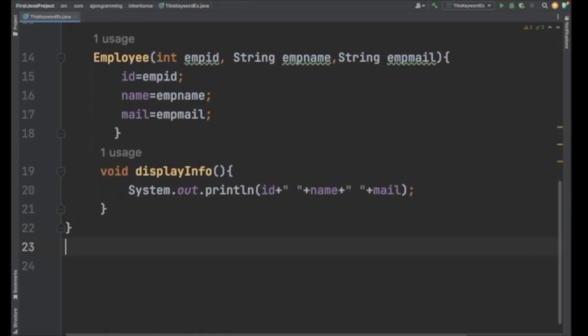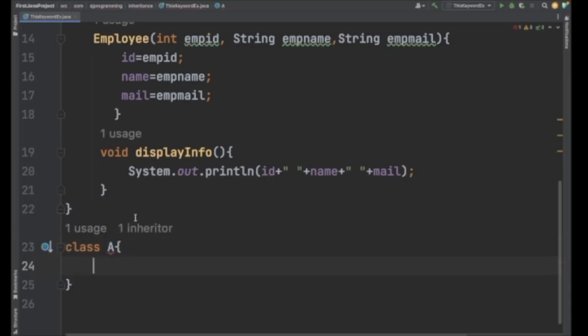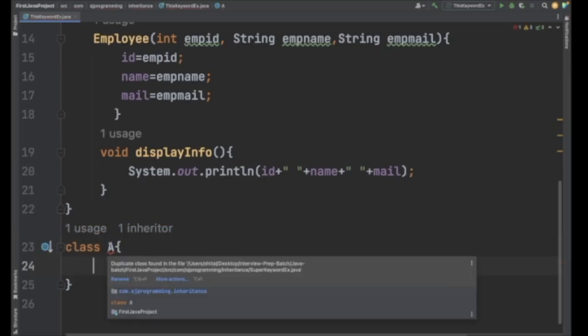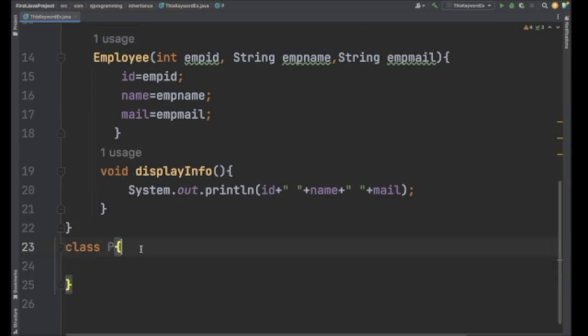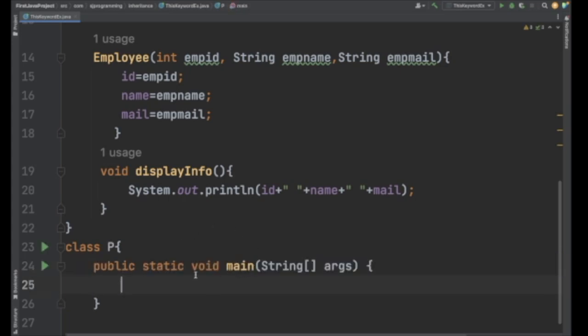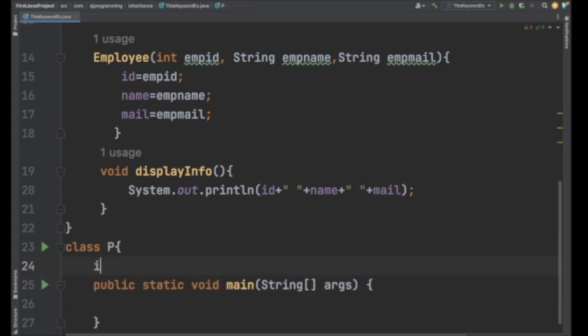Let me take the class name as a. What is it saying, duplicate class. Okay, let's take the class as p. Now inside this p class, let me create the main method as well. Now here I have one variable i and the value of i is 10.